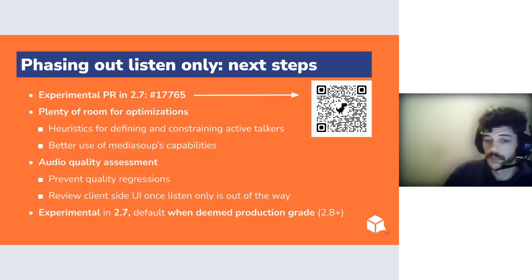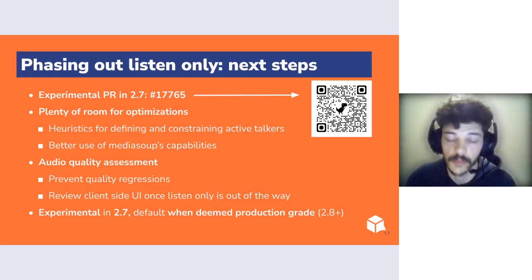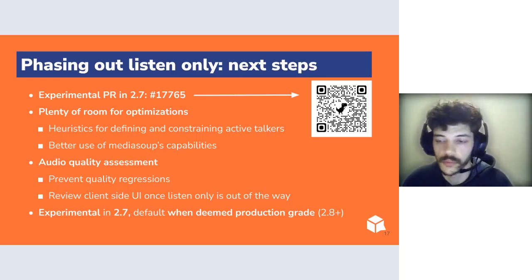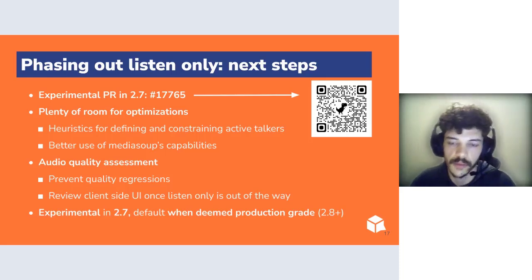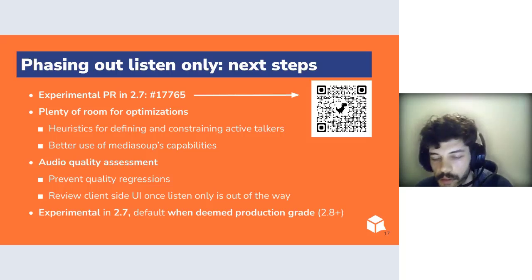There's an experimental pull request open with this targeting BigBlueButton 2.7. Again, this is an experimental feature. It's not supposed to land in 2.7, but at least my intention is that it lands under a feature flag, and you will be able to test it and enable it just like the new recorder.